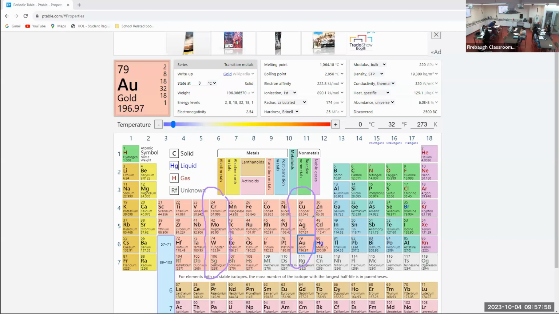So let's say we had silver. We're going to do silver, and we're going to do it the short way, okay? So I want you guys to give me the electron configuration for silver, and then I'll show you what it actually does. The short way. So that's often called the noble gas core method.